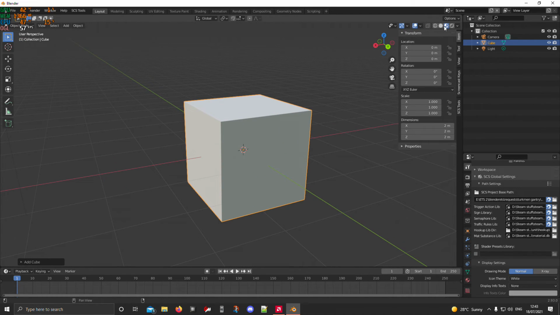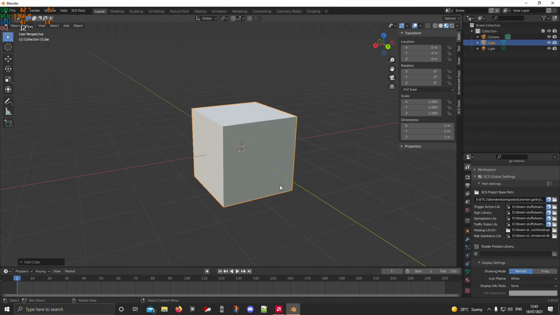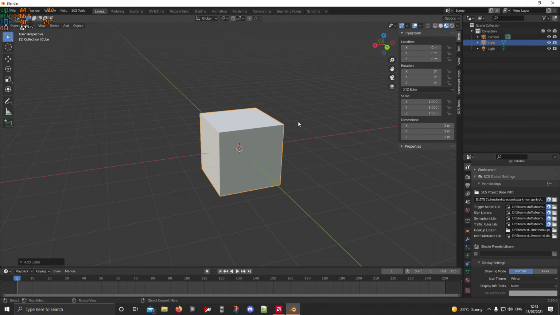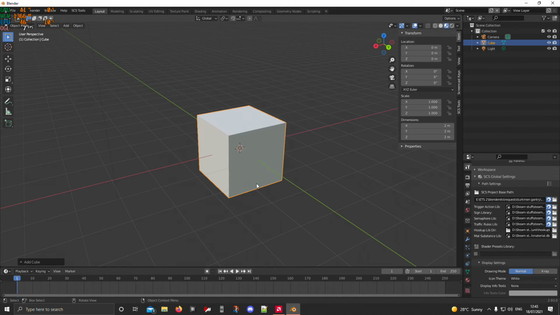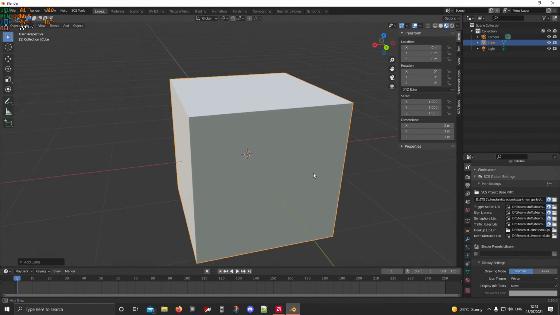First thing I want you to do though is just put a cube in. I haven't got the keys showing what key I'm pressing, but just do Shift A. Then you can add a cube. I showed you this in the previous episode.